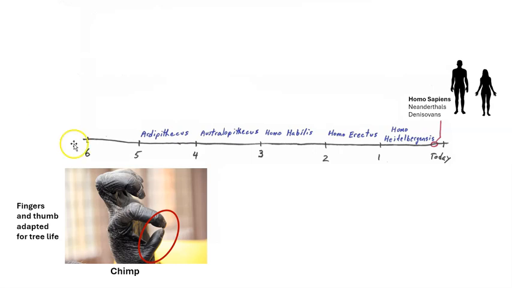Now let's consider another anatomical feature that changed over the course of human evolution. Here we see the hand of a chimp. Notice the fingers are very long, powerful, and kind of hook-shaped. These are strong fingers for hanging onto branches. But look at that thumb. It's small. It really has a hard time opposing to all the other digits. It's not very powerful. So this is not a hand built for dexterity and strength in manipulating objects. Rather, it's a hand well adapted for tree life.